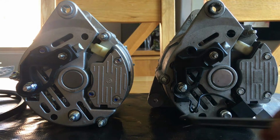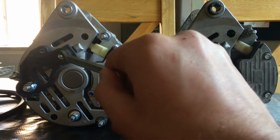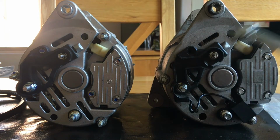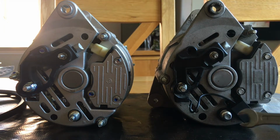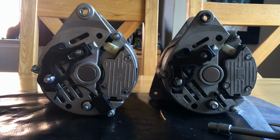So I need to transfer that over. Also, on this terminal here, there's a little spade connector, so I need to transfer that to this one here. But that's what I'm going to get undone. Nice, easy stuff. I'll see you after I've done it. Right, that's everything swapped over. So now to put the new one on the car.